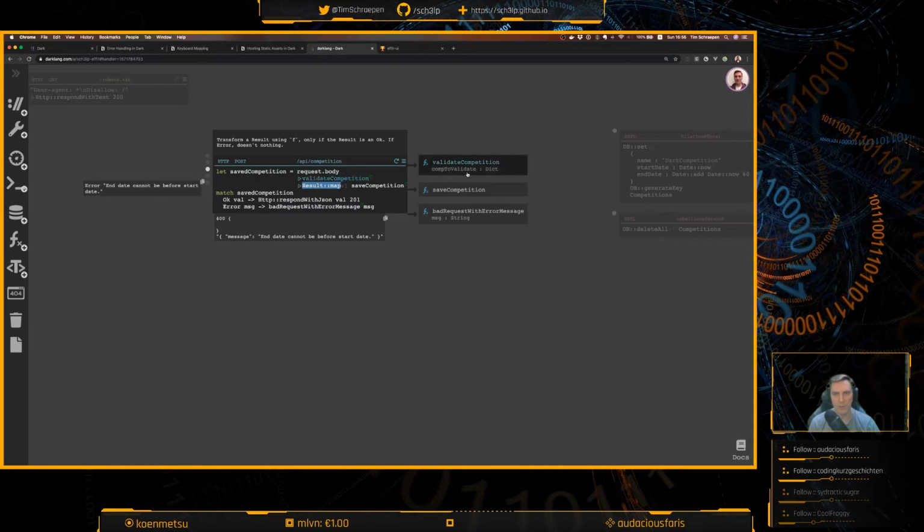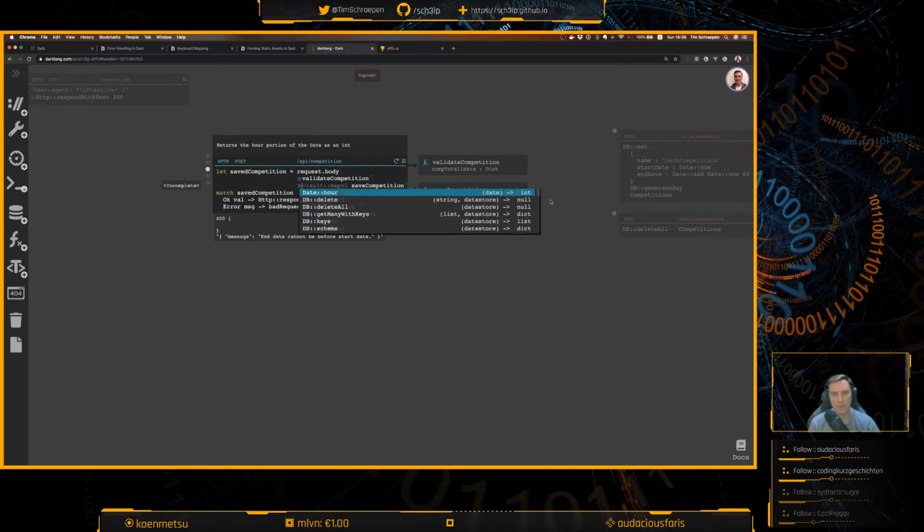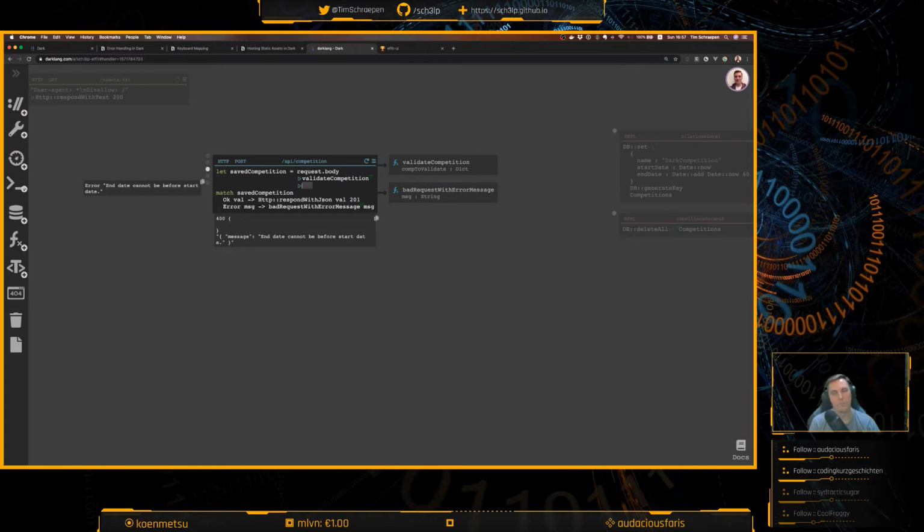So let's first check out validate competition, which does have a thing here. So comp to validate, which is a dict. And then I can get rid of this, right? Or not. Save competition.